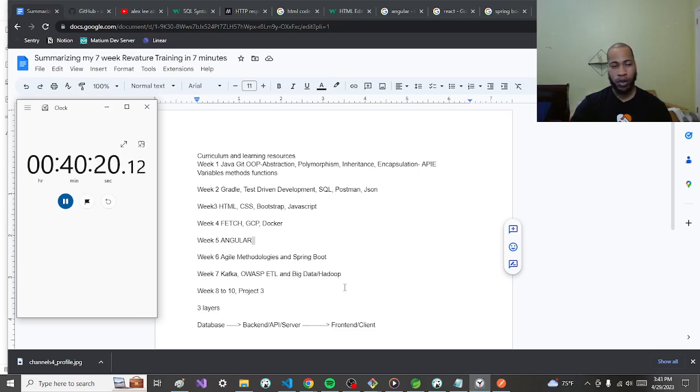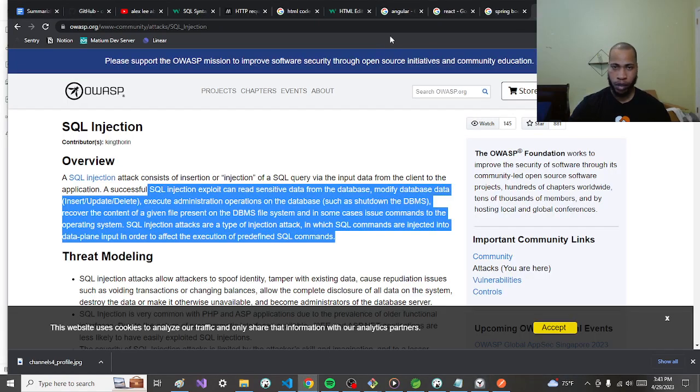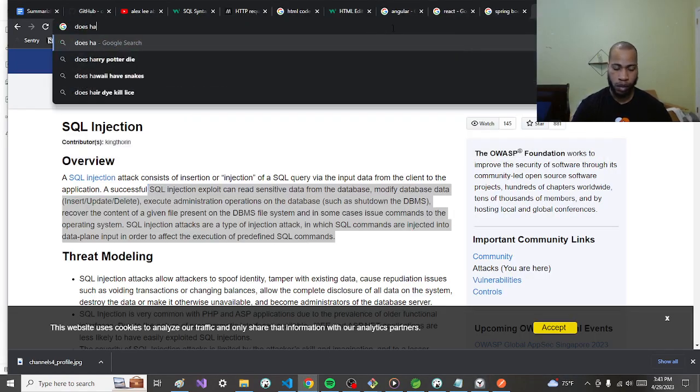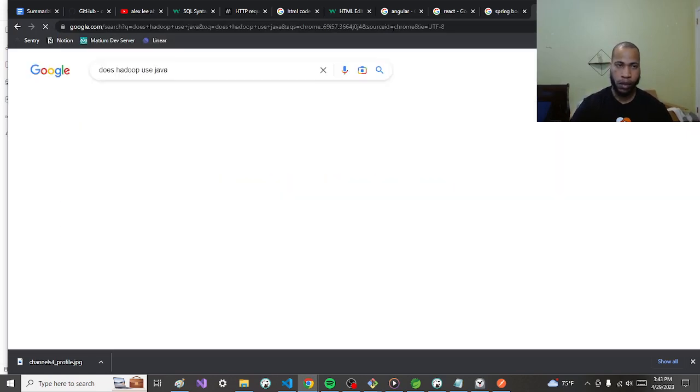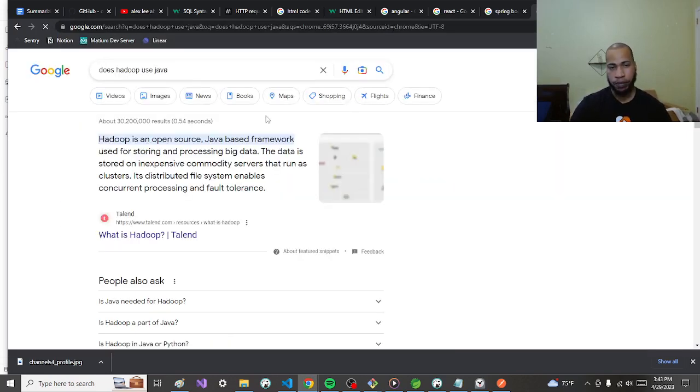There's big data and Hadoop. The only thing I remember our instructor telling us about this, of course, is that big data is a buzzword. You can look it up, but I'm not going to pretend I've done it or really been taught about it. And then there's Hadoop. Hadoop is, I think, a way of processing data, and I think it uses Java. I think that's why we were taught about it. A lot of the data processing is done in Python, and R as well. But Hadoop, let me make sure I'm right. Yep, it does. Okay, well, great.